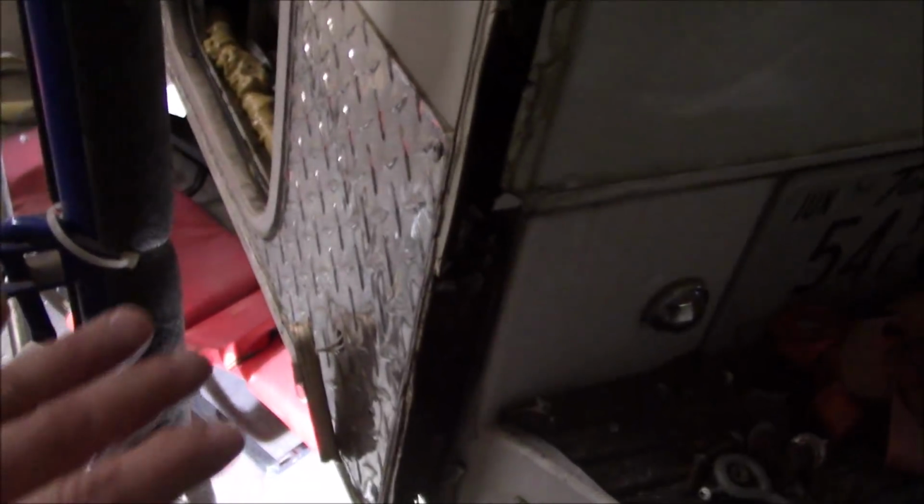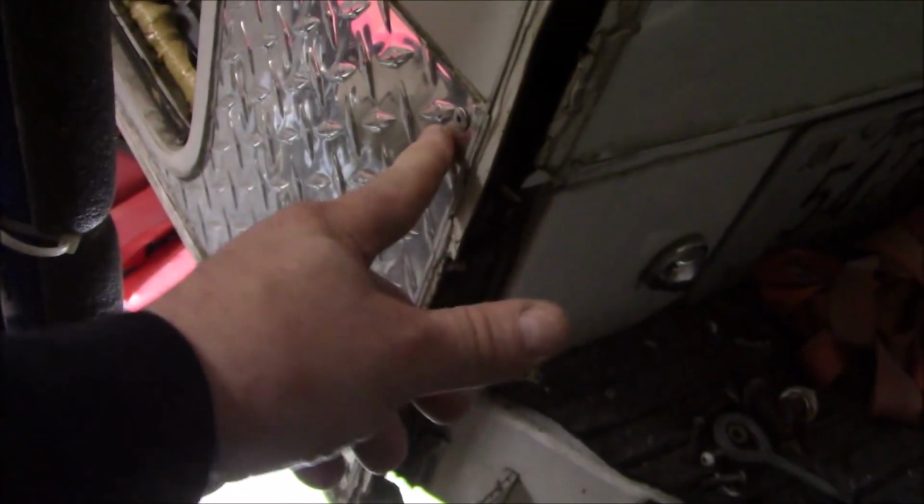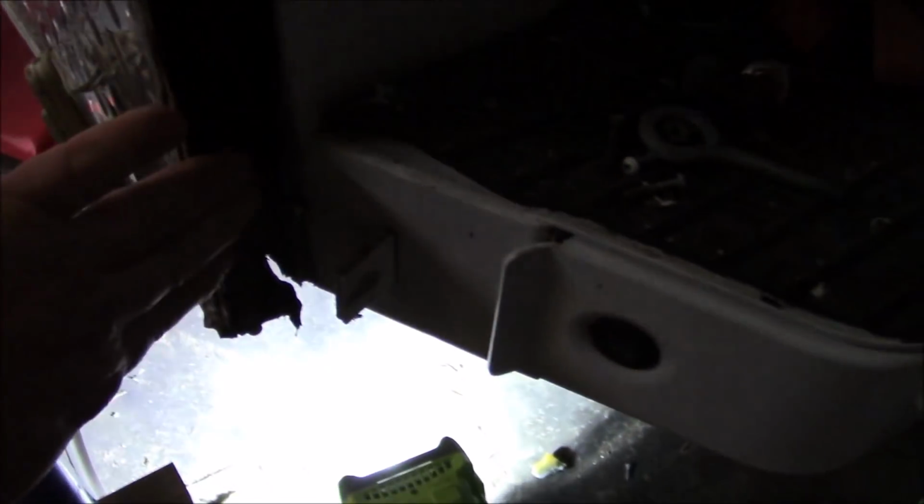I don't know who worked on this, but from what I understand, he paid somebody to do this work, and the best solution they came up with was putting this diamond plate on. They riveted it to the fiberglass. Well, this is still all rotted down here, all of this. And one of the things I noticed, which I thought was kind of interesting, maybe even creative, there's a screw right here. And it's a bolt. There's a nut on the other side.